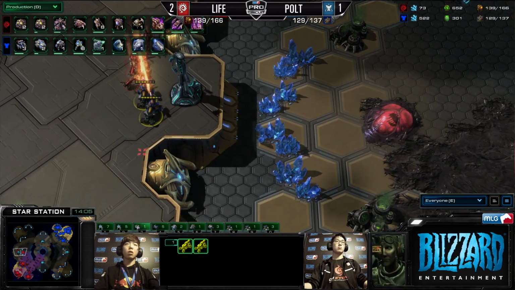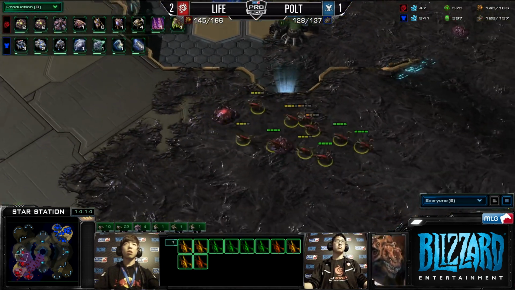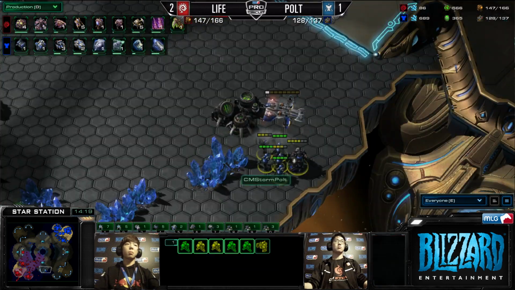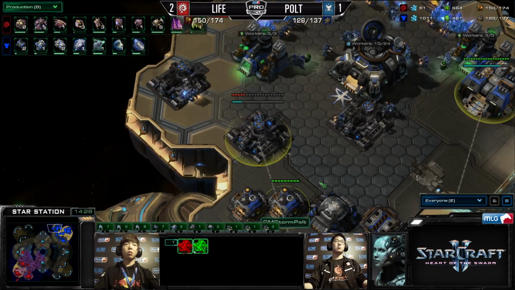You don't really have a clearly good one. There's wide angles to pull any sort of counterattack. Maybe against Roach Hydra it's a little bit better, but any amount of Lings that we see out of Life can just slip right into that third uncontested.